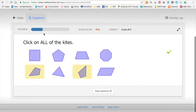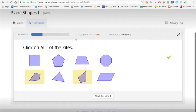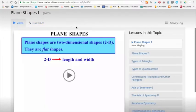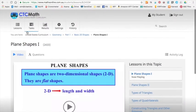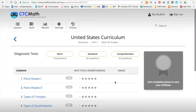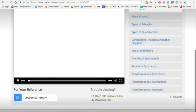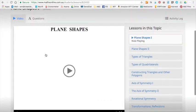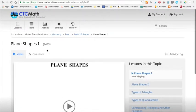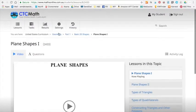I'm about a third of the way through the progress bar, so there are probably 10 questions. If I were to go through all 10, there would be a score at the end. But you get the idea: click on the lesson, watch the video, look at the summary sheet if you need it, and then answer the questions. When my daughter was doing algebra there were worksheets, and I'm assuming there will be worksheets in geometry as well.